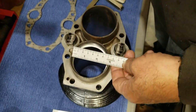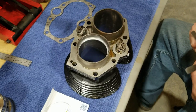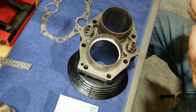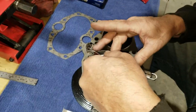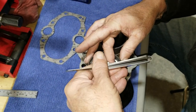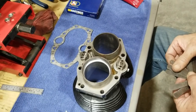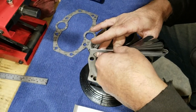Okay, 2 3/4, basically. It's supposed to have about 3 to 4 thousandths clearance per inch. Is tight. I can't get 11 either. Might have to grind those. 9. Okay, there we go.